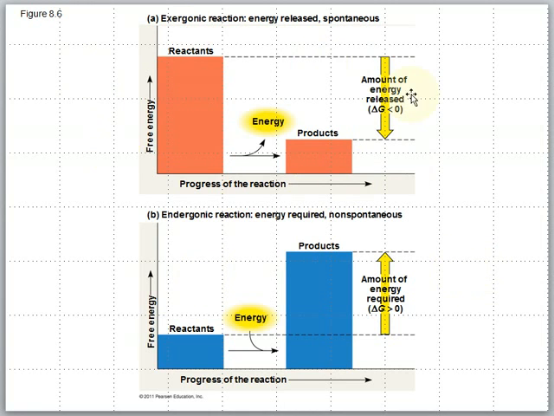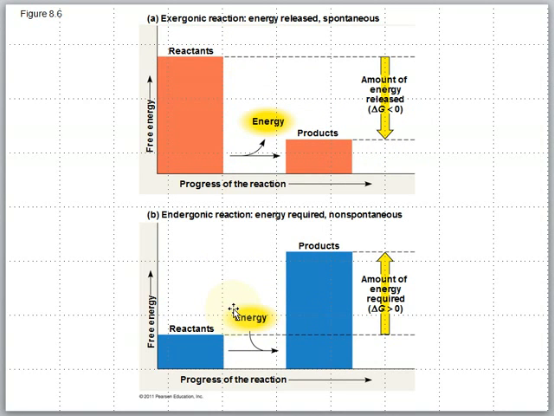This is an exergonic reaction where the reactants started with a large amount of free energy, and through the process a lot of that energy was released or given off, exergonic. The products are down here. They're at a more stable state. They have less free energy, and the amount of energy released right here was less than zero. In other words, the free energy available is now less than zero. So this means we went in a negative fashion. The amount of free energy dropped or went down. And so we say the change in G was less than zero. It was somewhere in the negative.